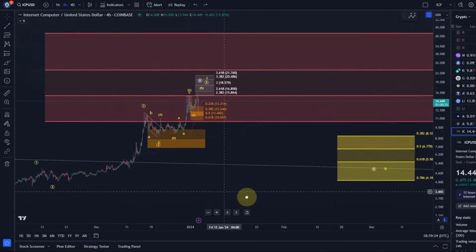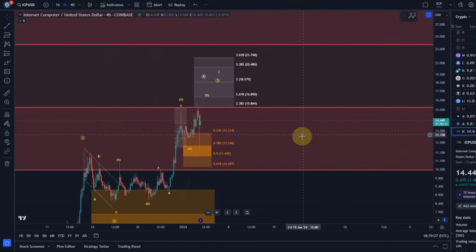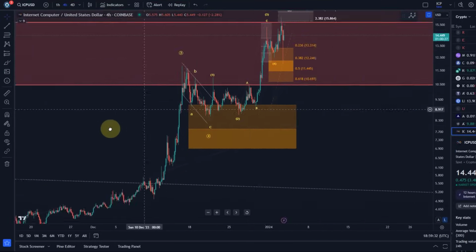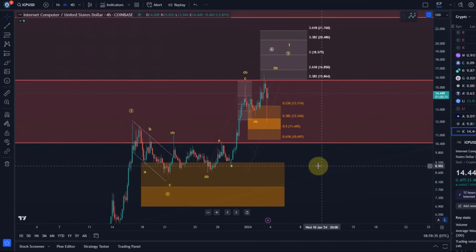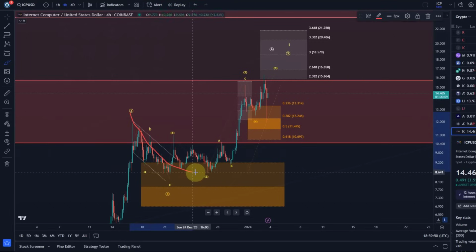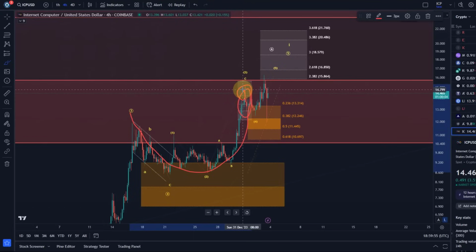I mentioned yesterday that we wanted to see one more high to reach the white box, which happened. So the last setup we've had, and ICP has really phenomenally well respected our trading areas in recent weeks. We completed a third wave around the 16th of December. Then the price dipped into our support area, basically an accumulation area. The price rallied into the next target area, highlighted in white. We saw that pullback in a wave 4, and the forecast was for one more high.